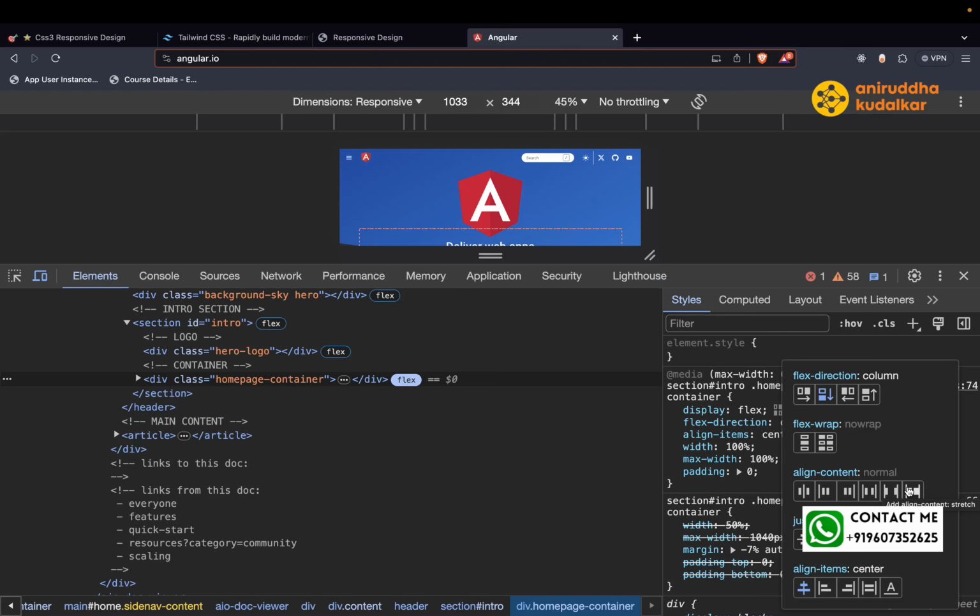Now when you look at these things, what do you mean by align content? What do you mean by flex wrap? What do you mean by align items? We have studied all these things in detail, and that's why on Friday I said to revise it. So whatever we would be doing from now, all those things would be used directly like this.